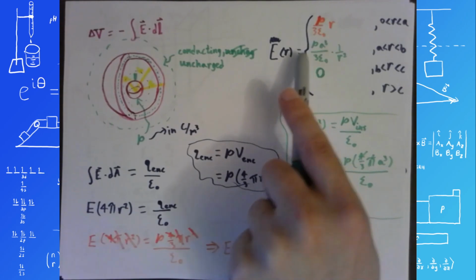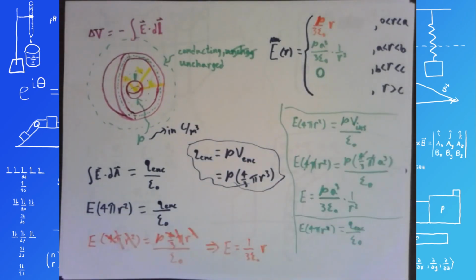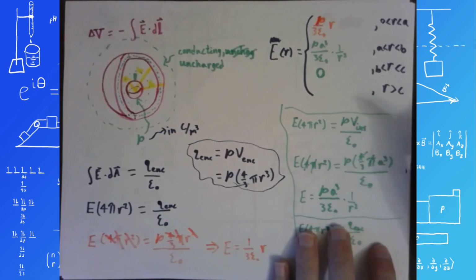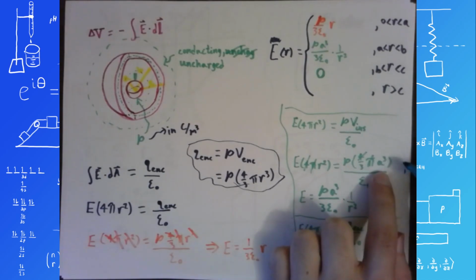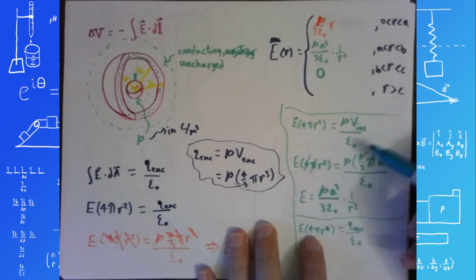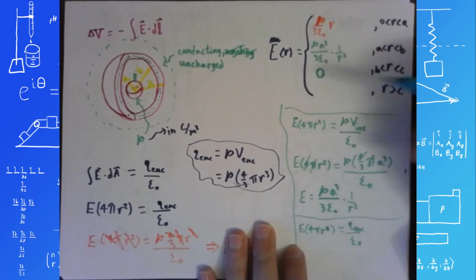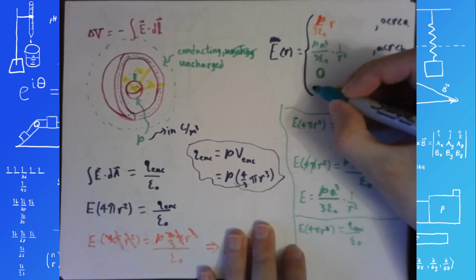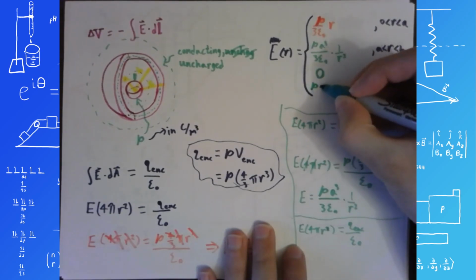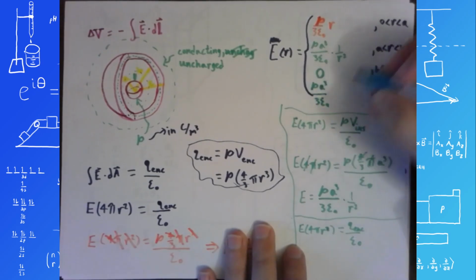That's rho, well, it's not rho times a cubed. You would do some cancellations. But the point is, well, I guess I could just say this. It's rho times 4/3 pi a cubed. And then if you cancel the 4 and the pi again, then you just get this result again. You just end up getting this result yet again, except this time the values of r are greater than c. So we just get rho a cubed over 3 epsilon naught times 1 over r squared.